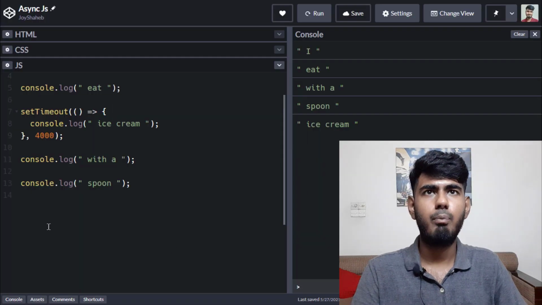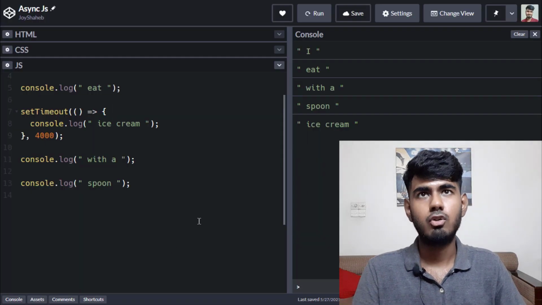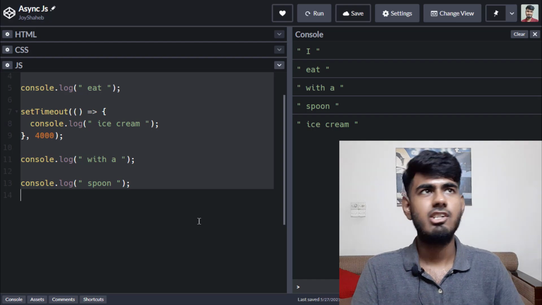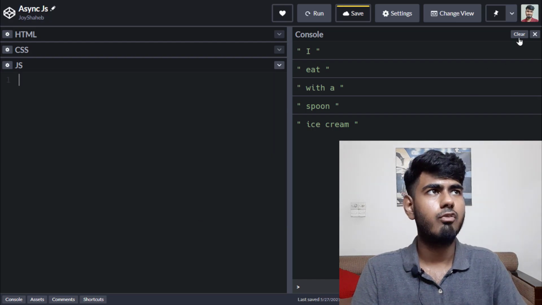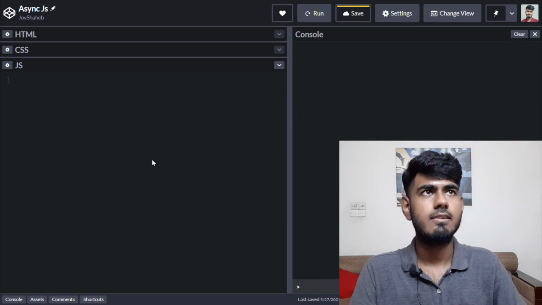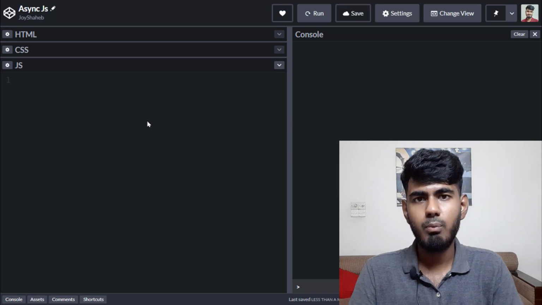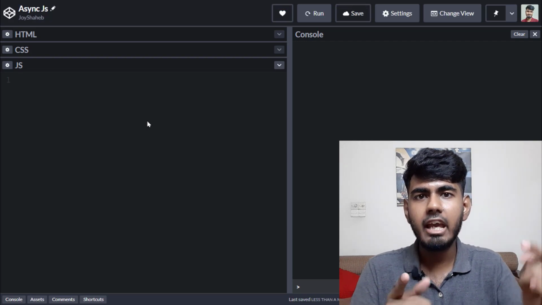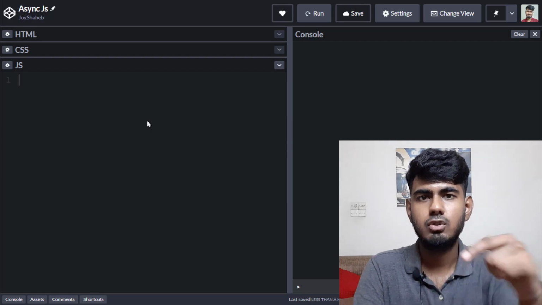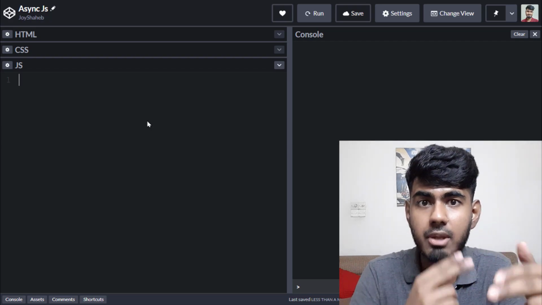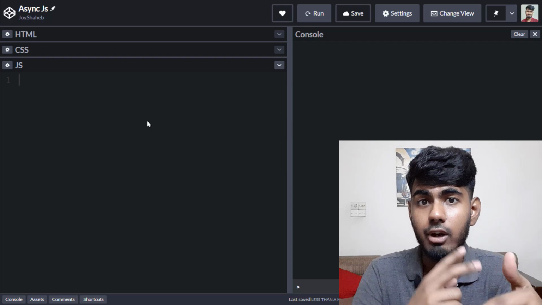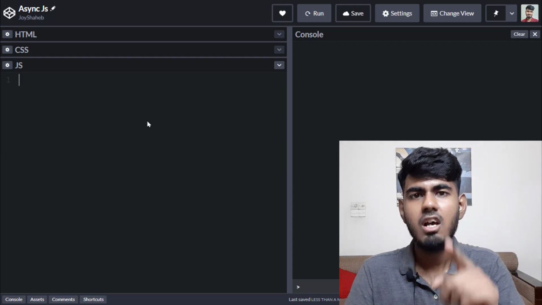Now back to CodePen. You delete everything, Control A, then delete. You clear the console over here as well. Control S. So what did I tell you before? Callbacks means calling a function inside another function. So we will create two functions to form that relationship. What? Relationship. Function 1, function 2.